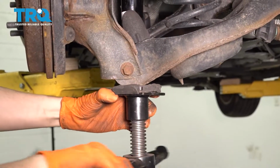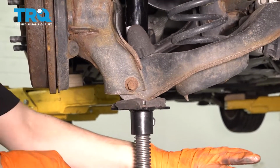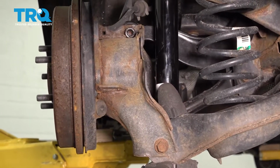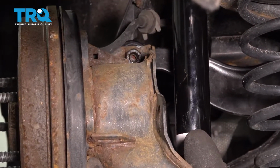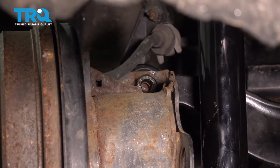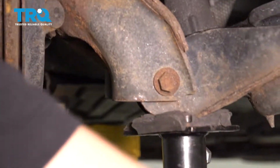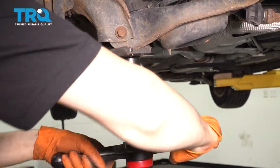I have a pole jack here, which I'm gonna use to raise the suspension up, and this will help me line up the bolt threads better. It'll be a lot easier this way. So I'm just gonna go up probably a total of a couple inches here, or until I see the bolt getting closer to the threads.